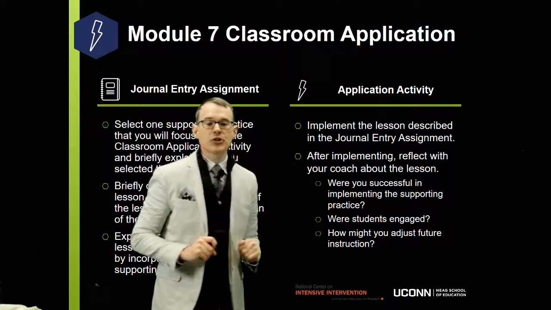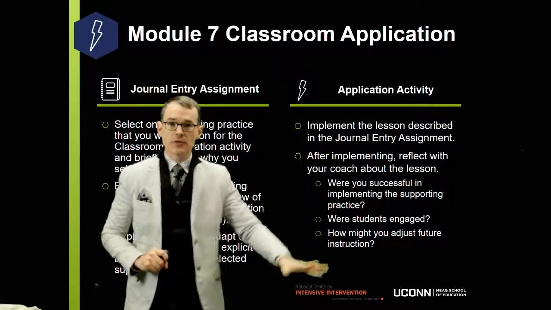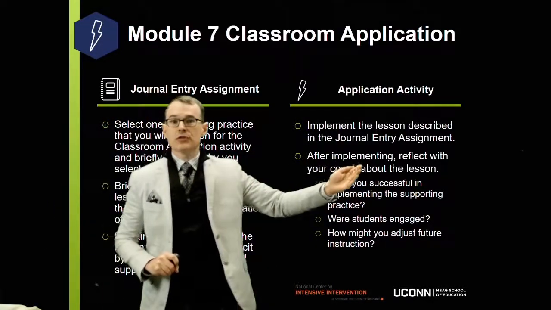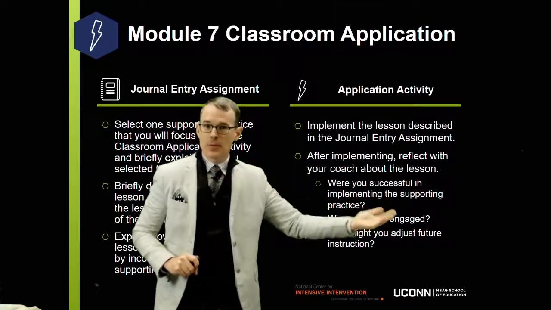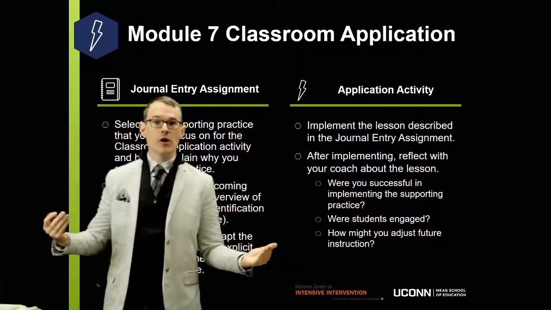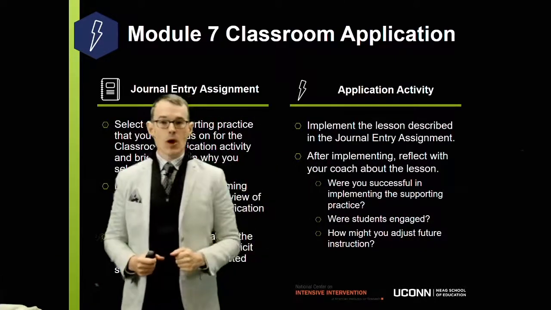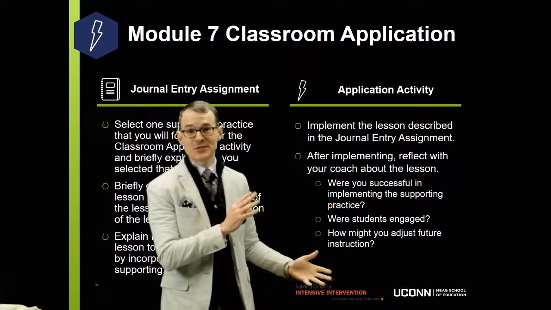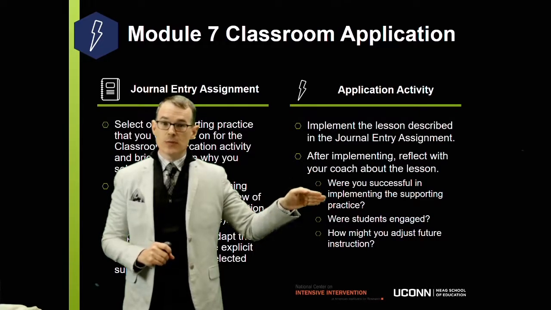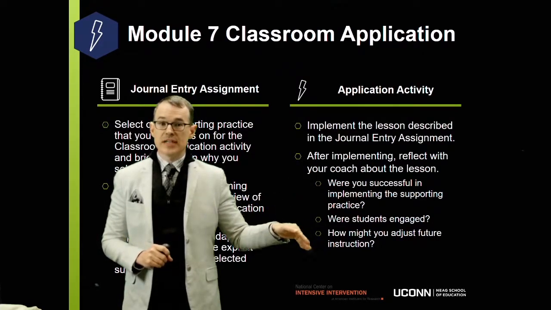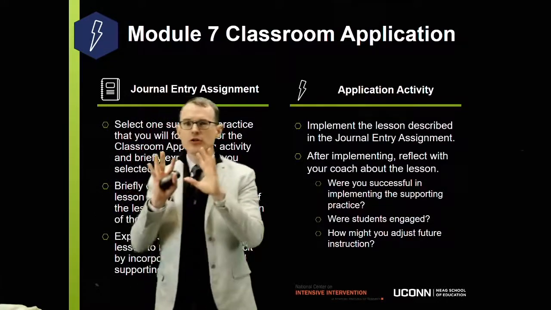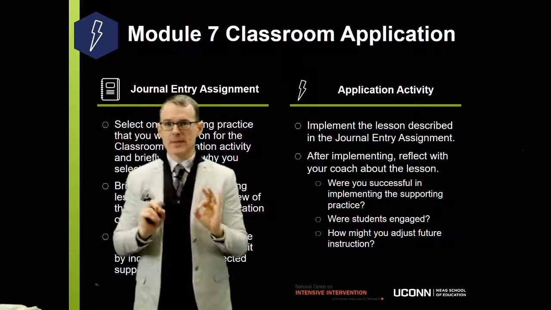And then finally, what you're going to do here is implement the lesson that you described in your journal entry. After implementing it, you're going to reflect with the person, your coach if you have one, your instructor if you have one, a peer if you have one, or reflect on your own. To do that, you can make a video of your own instruction and then watch the video yourself and maybe find someone else to do it with. And the questions you want to ask yourself are, were you successful in implementing the supporting practice? Were students engaged, and how might you adjust instruction in the future? And what is the criterion you're going to use to decide whether or not this has been effective?